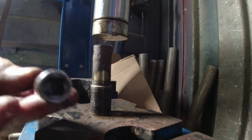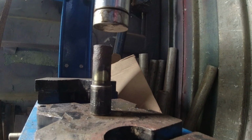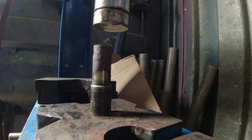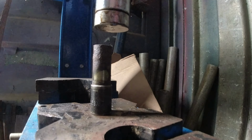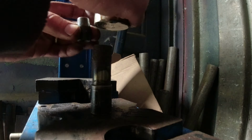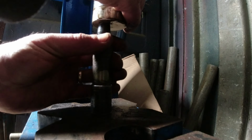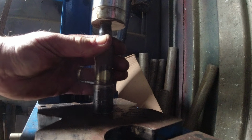I was rather hoping to use the impact extension bar, but I think that is just a bit wishful because I can't get the thing high enough. It's going to work. It should work. I'm just going to put this a little bit higher, and that can go in there and on there. And again, we can.